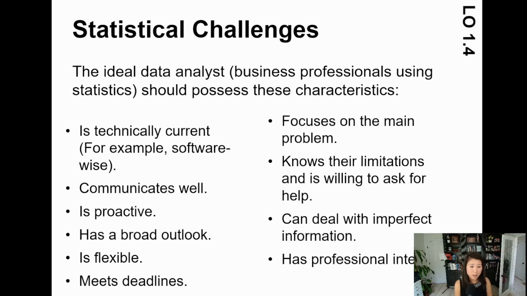The ideal data analyst or business professional using statistics should possess the following characteristics. First, technically current: are you able to use the most up-to-date software? The good thing is that Excel is never out of date. If you are an undergraduate going to any company, the expectation is that, as a business professional using statistics, you are able to use Excel to do data analysis. So we want to make sure our students keep up to date, and we're going to use Excel in this class and also the next QBA 3000 class.